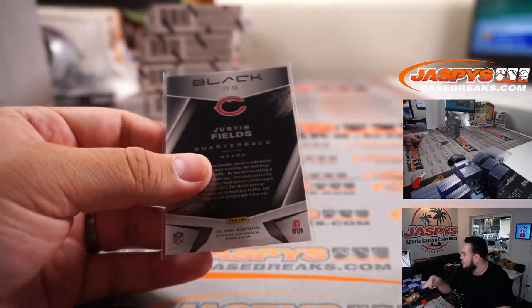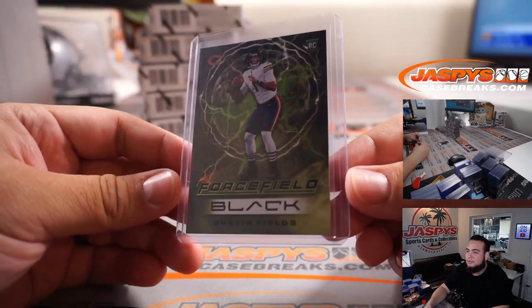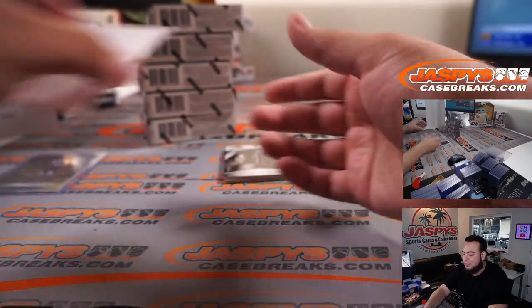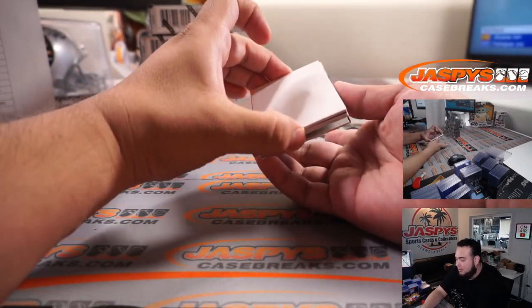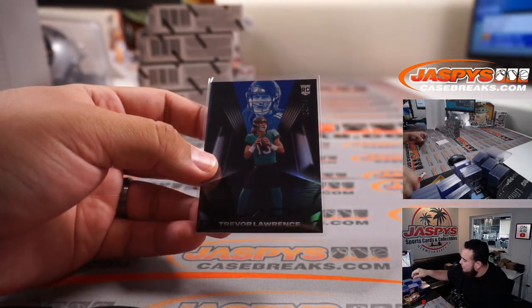Is that a case hit or something? Because I have no value on this from the previous. Steve Wright — that looks beautiful. I'm excited for him to play. I think he's going to be one of the better quarterbacks in the drop box. And a Trevor Lawrence, 14 out of 35.